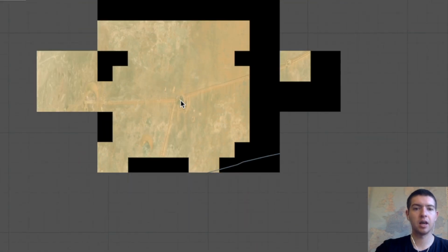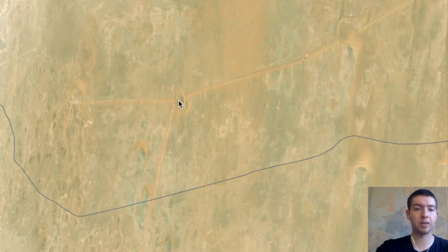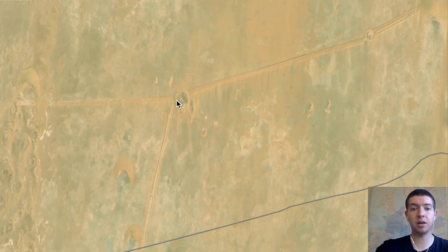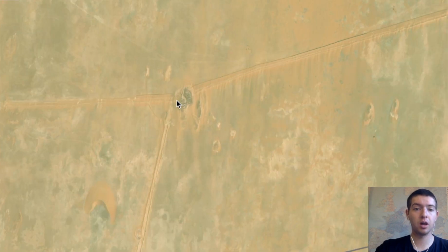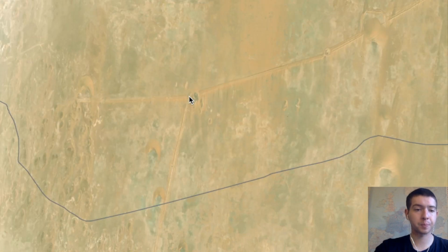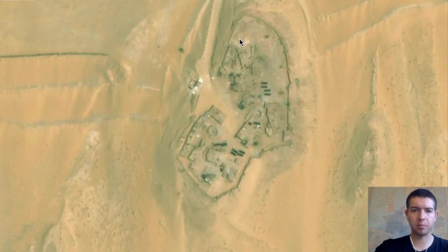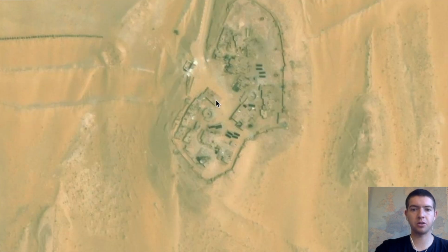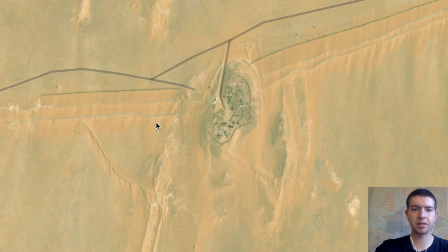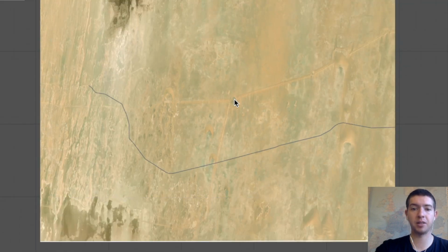Next is the West Saharan wall that the Moroccans built to keep control of the territory. This is a 2,000 kilometer long wall and is extremely new and interesting to me. I'd never seen this wall before. It reminds me a bit of the Great Wall of China. I'll zoom in for a minute to show you the army depots or defense units, and massive amounts of sand have been shifted in order to make it more easily defendable.